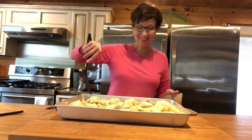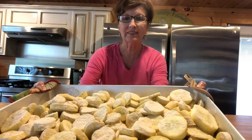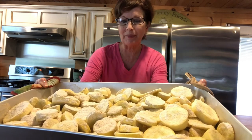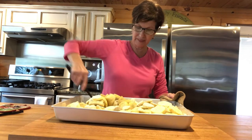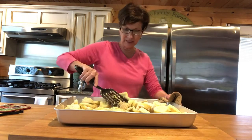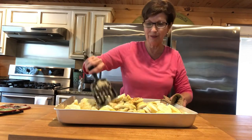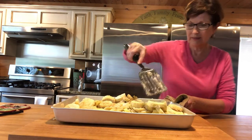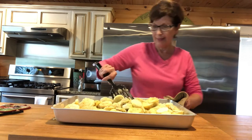Okay, I nearly didn't get that started. See if you can see it — this is what it looked like before I turned it. Whoo, it's hot! You can see a little bit of brown, not much. It's probably been in 12 to 15 minutes. I'm just gonna take my spatula and turn it. You can see it's not really brown, it's just heated through. Here's where you might see that you need a little more oil — if you don't see any oil on the bottom of the pan, you're gonna have dry breading looking squash, and that's the way this looks right now, so it is going to need more oil.